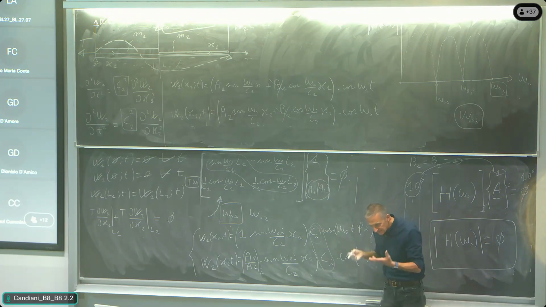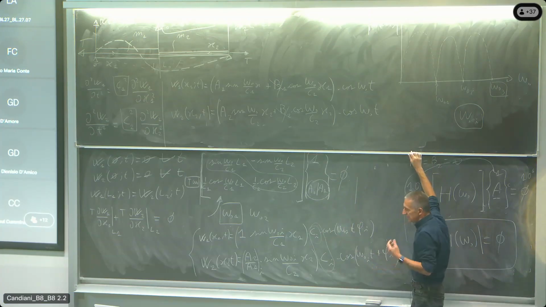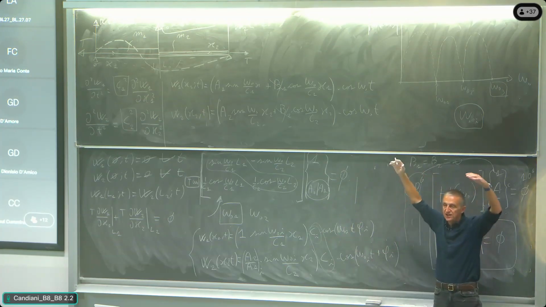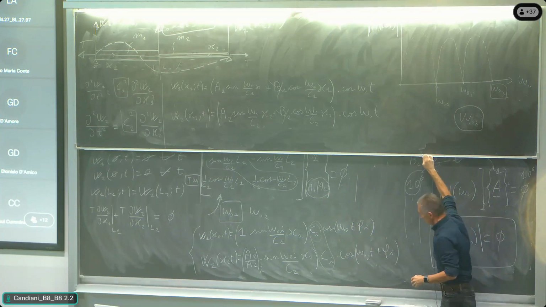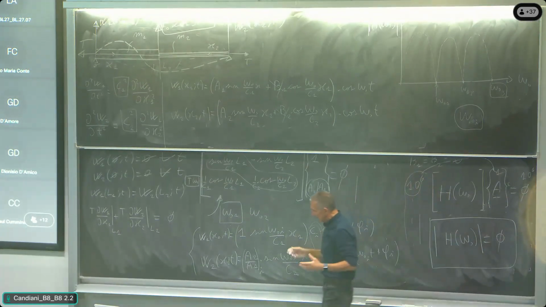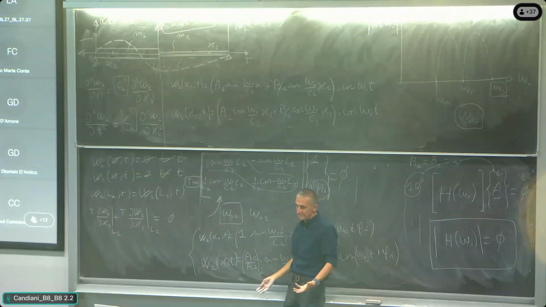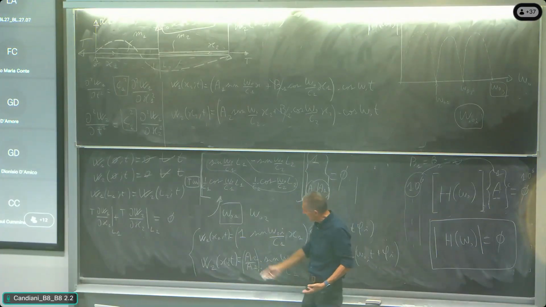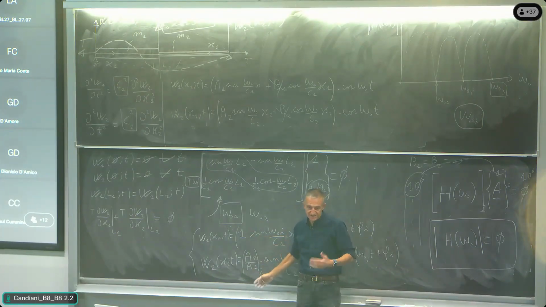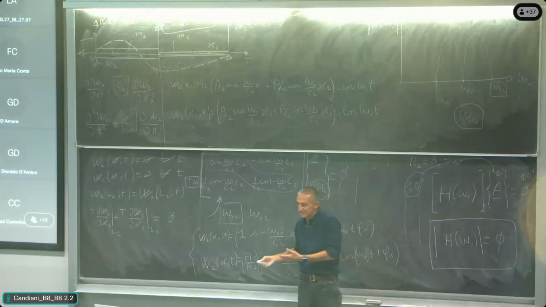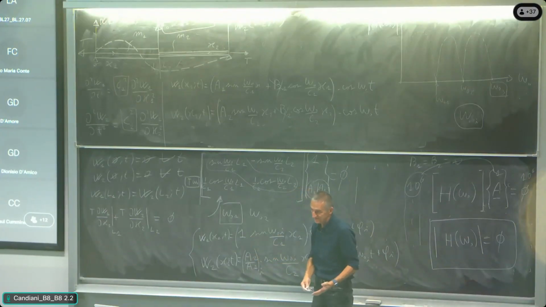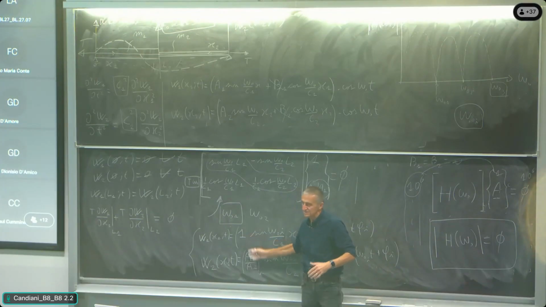So you must be aware that the homogeneous problem is giving me the shape of the solution, not the actual value. The actual value is the initial condition that is telling me I'm starting with a large amplitude or a small amplitude. In order to say that, it is necessary that with the mathematics we write some numbers, so I have to write in some way that the scale of this with respect to that has a number. The best way to do it is that one of those is 1 and the others are something with respect to 1. So if they are larger, we understand they are larger, and if they are smaller, we understand they are smaller. If they are less than 1, they are smaller than the reference.